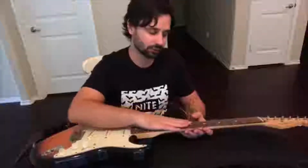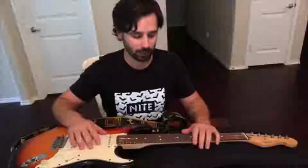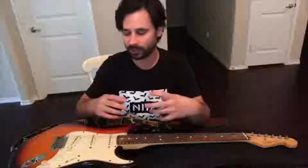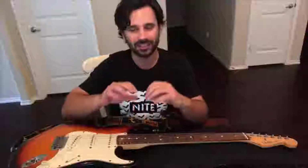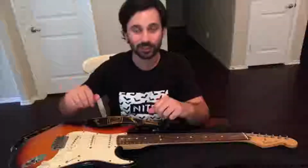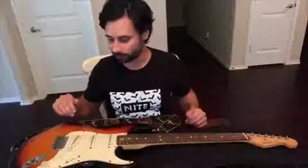The reason I'm changing them the day before is I want to give these strings time to settle in, not only so they stay in tune better and longer, but also because when you first put on a pair of strings, they're really bright, and they're a little harder to control with the tone, if that makes sense. And so I want them to deaden a little bit, just the crispness off the top, so they get in this nice sweet spot, so the sound guys are not going crazy with the EQ trying to get my treble down, because my high end is just blasting through the speakers.